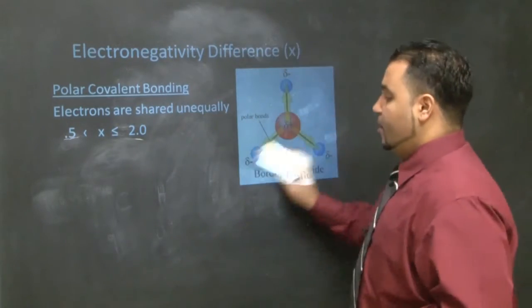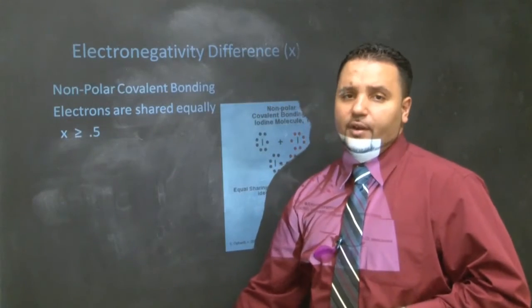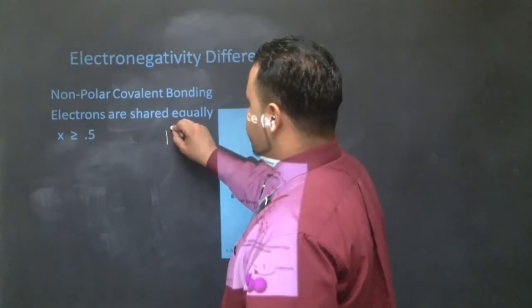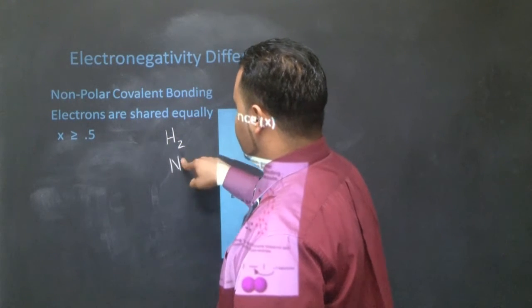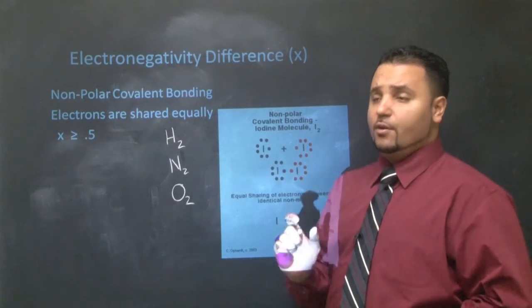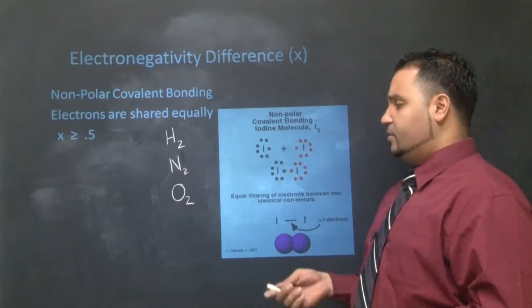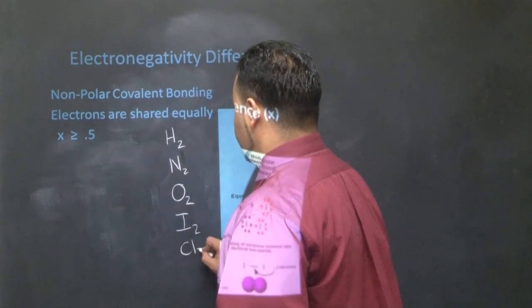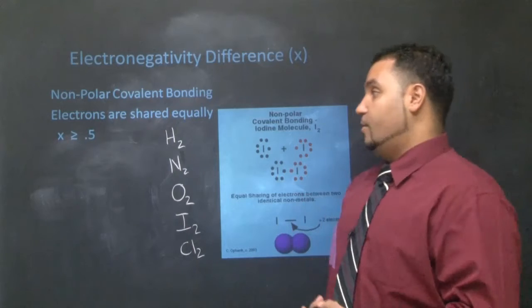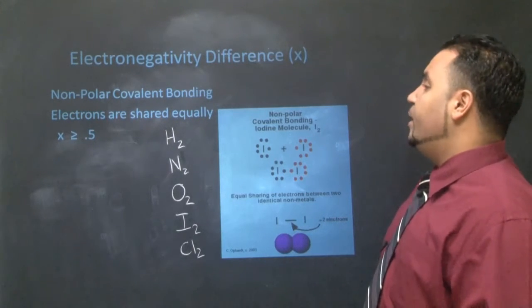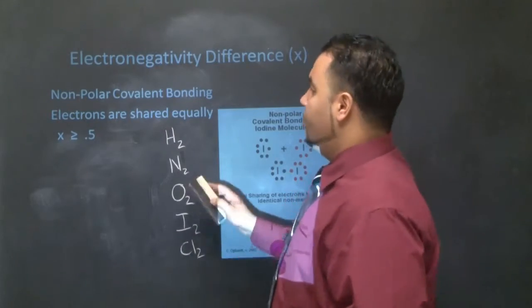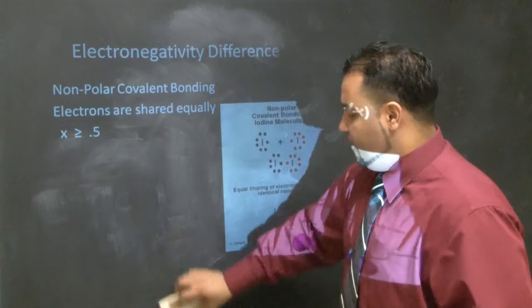Another example would be water. So I'm just going to put water over here. So here's a water molecule that has a bent structure with its lone pairs over here. Oxygen has a 3.5 electronegativity, and hydrogen has a 2.2. You subtract those two together, and X is 1.3, which falls right into it. And so I want you guys to keep that in mind, that polar covalent bonds is sharing, but the electrons are shared unequally. Always there's one, so as you can see over here, the fluorines have taken their electrons, they've pulled them in closer to them, while the boron is, there's a big shift, and it has a positive. All right. Let's get this out of here. All right, so unequal sharing versus equal sharing. So nonpolar molecules actually share everything pretty equally. Anything that's diatomic would be a great example. So hydrogen gas, nitrogen gas, oxygen gas. All of these gases are definitely going to have an electronegativity difference of what? Zero.